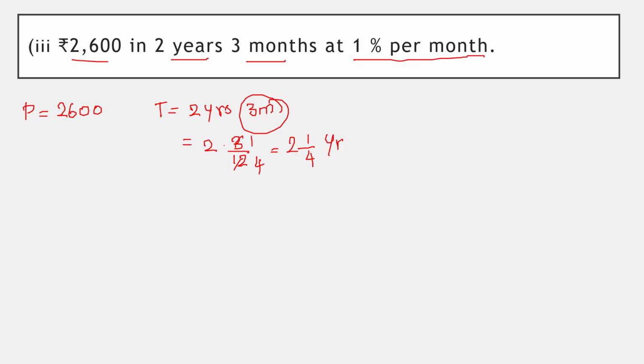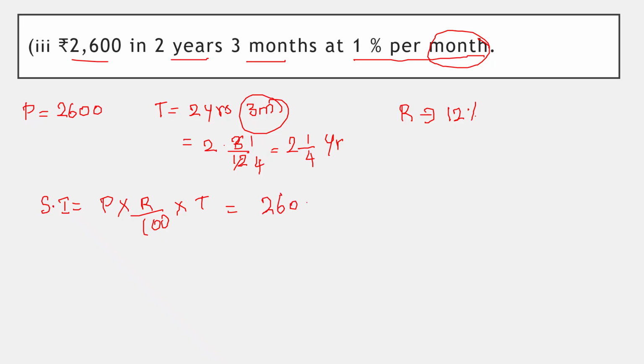Yes, now when we are coming to this rate of interest, it is given, see, it's not given per annum, it is given per month, but actually usually our rate of interest needs to be per annum. So 1% per month, then for 12 months how many percent? You have to multiply that with 12, so that we will be getting 12% as the rate of interest. Now we have all our data, so directly we can substitute in the simple interest formula in order to get the answer. Yeah, so now we will use the formula SI equal to P into R by 100 into T. So what is our P?